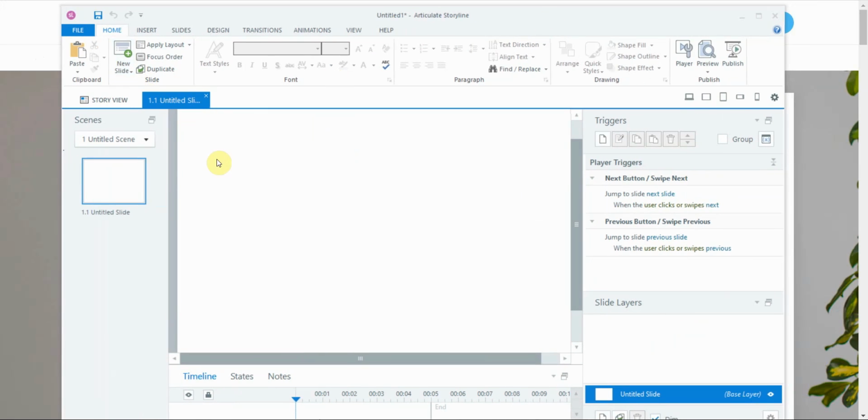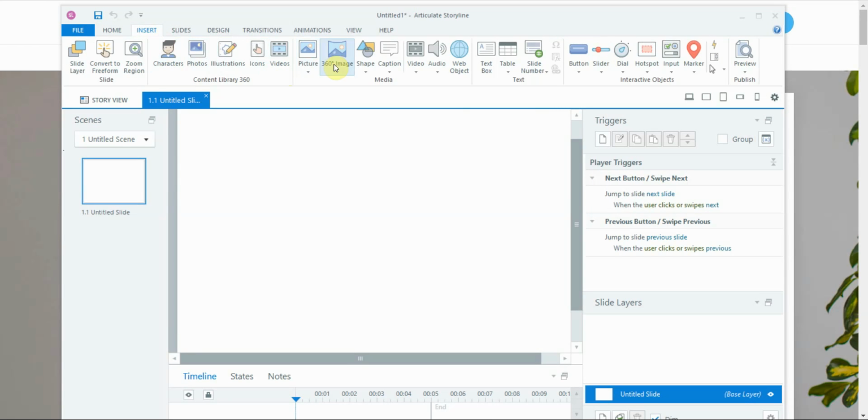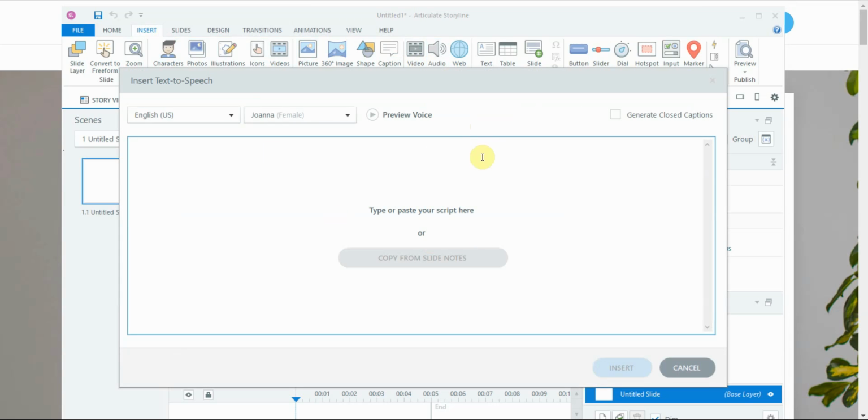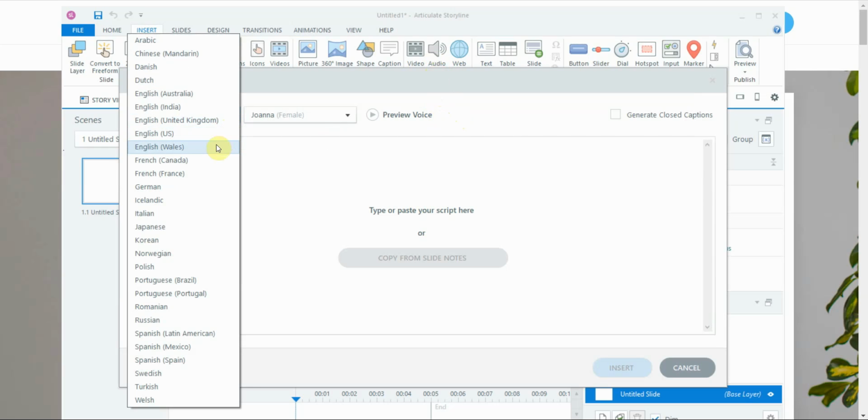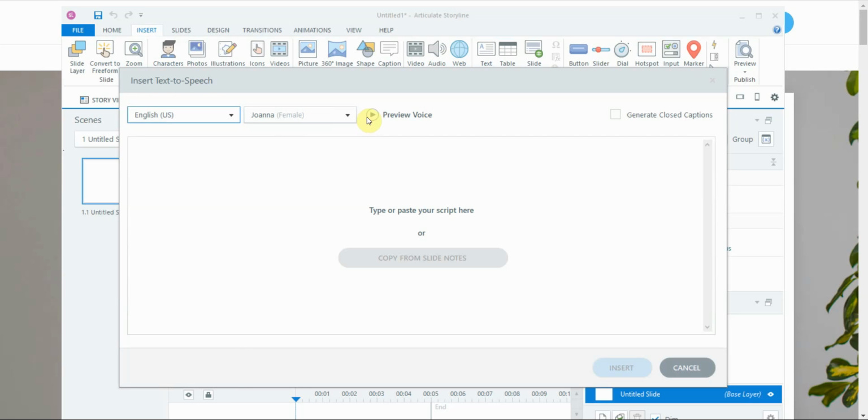Okay, so what you do is you simply go to Insert, and you scroll down to the right hand side, and you see Audio. You click the down arrow, you scroll down again, and it'll have text to speech. You click on that, wait for it to load, and this is what you're going to be using. You don't have to focus on any of these other buttons. You just have to find and follow the instructions carefully, and now you have your personal text to speech generator. And it's not just English. It has a whole bunch of different languages. So I'm going to play around with this and let you hear what English sounds like with this person. You can preview it.